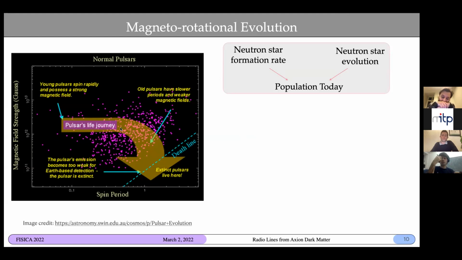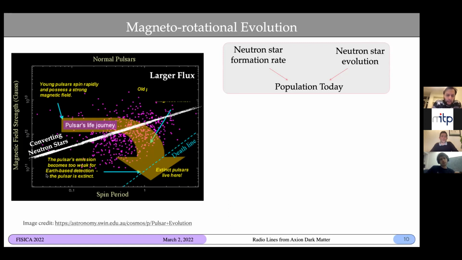Eventually, this downward spiral of decreasing period and decreasing magnetic field will push the neutron star below the so-called death line. This is more or less the line that's expected to differentiate neutron stars which are capable of actively producing charged particles, and therefore actively inducing large amounts of luminous emission, from those which cannot. So the neutron stars we see are obviously those which have emission, those which are above the death line, and those which are active. But most neutron stars in our population are expected to be below the death line. They're just too faint to be physically observed.